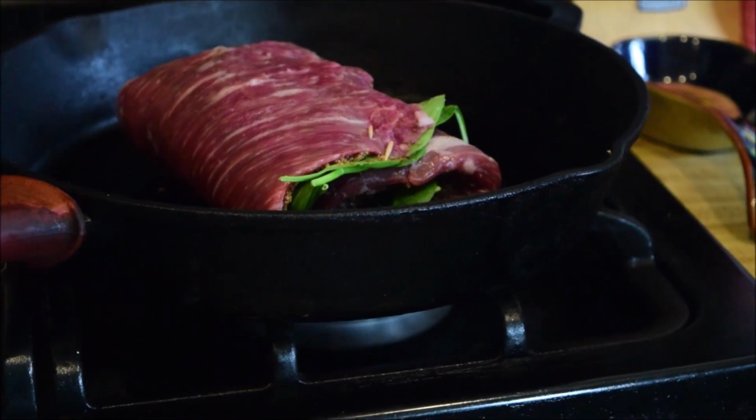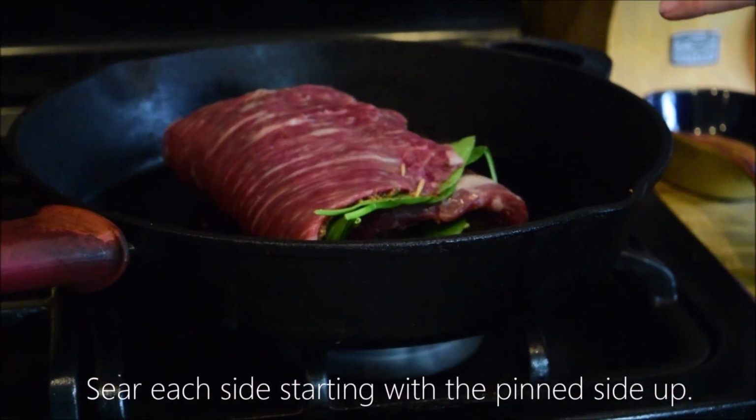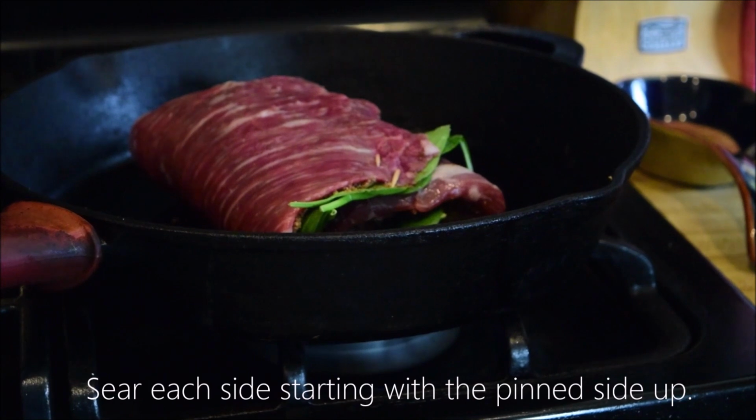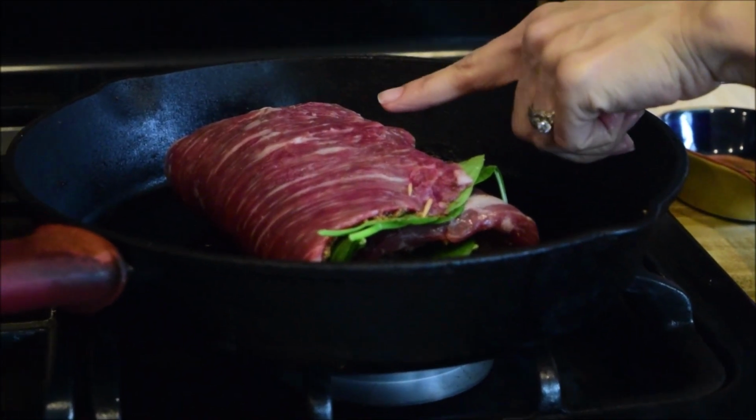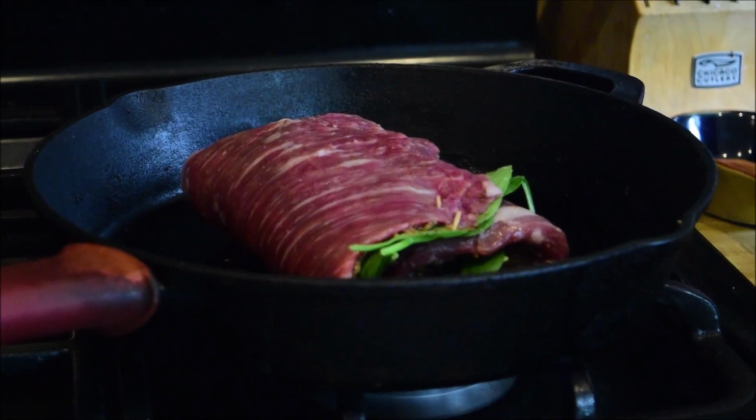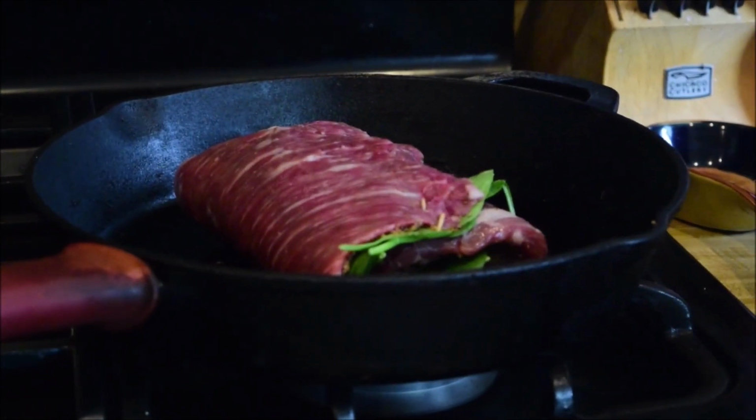So we're just going to sear each side. You always want to make sure, because I have made the mistake and it still tastes just the same, but it will fall apart if you sear with the pin side down first. You want that to be facing down by the time we throw this in the oven.